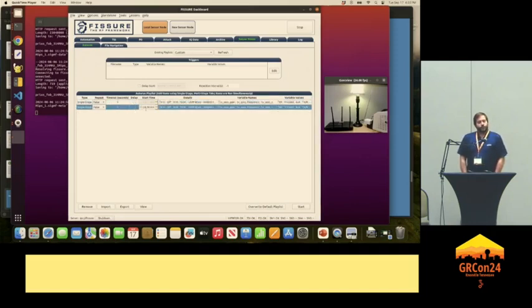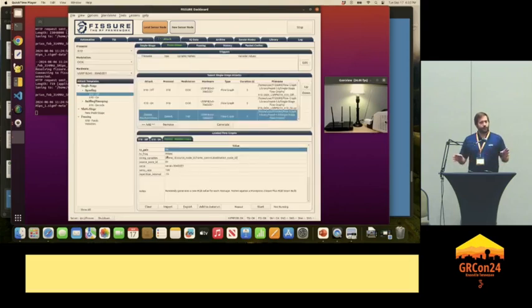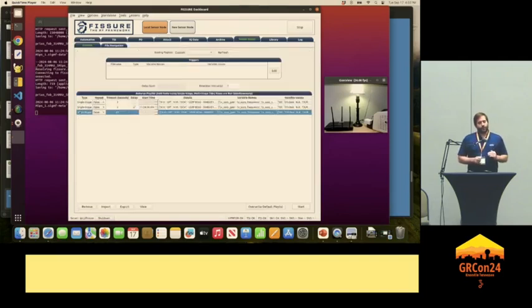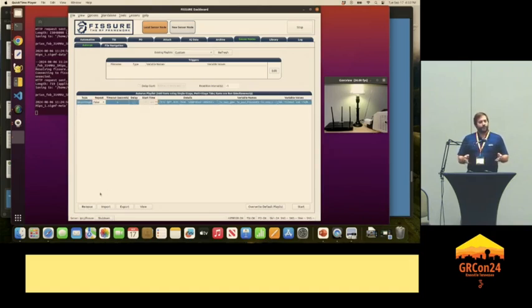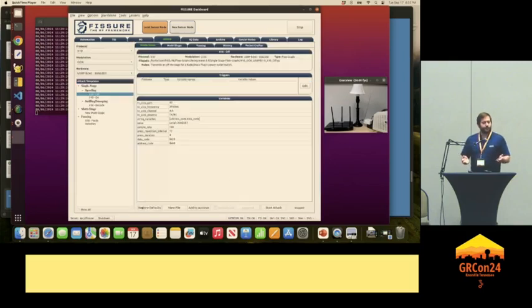Each item in the playlist will run at the same time in different threads, essentially. So if you want to have two different radios do two things at once and you have enough processing for your computer, you can do that. It's pretty flexible. If you want to have one thing run after the other, that's where you do the multi-stage. And that's a good solution if you can't run two flow graphs on the same piece of hardware at the same time. It'll complain, it'll give you some errors likely. So a multi-stage attack is a way to get around that. And if you just want to start the attack right from this GUI, you can by clicking start and stop.